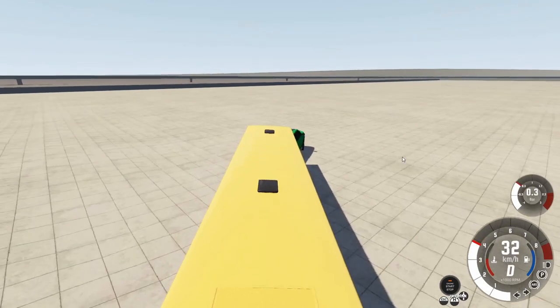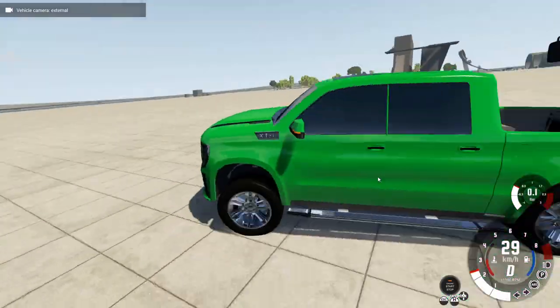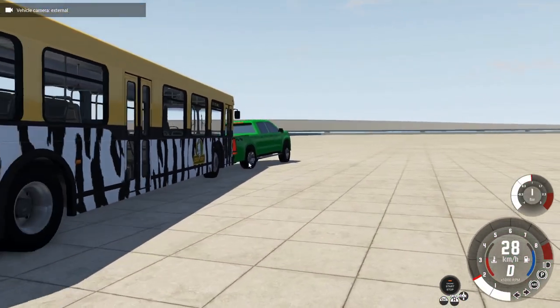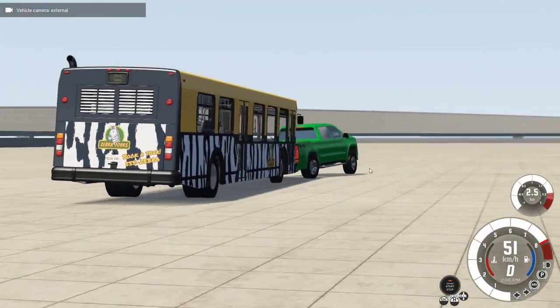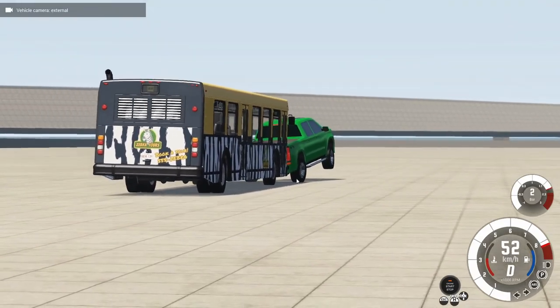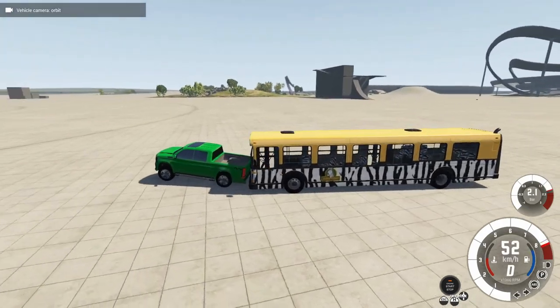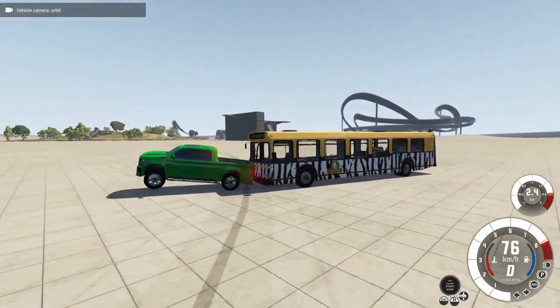Make sure you look at it here. We can't get any better looks than this. Just imagine that sight. Looks perfect. This is fine. Oh no, this is fine. Oh my gosh. Wow, nice pop and crackle there. The bus is just pulling us now. Let me brake.